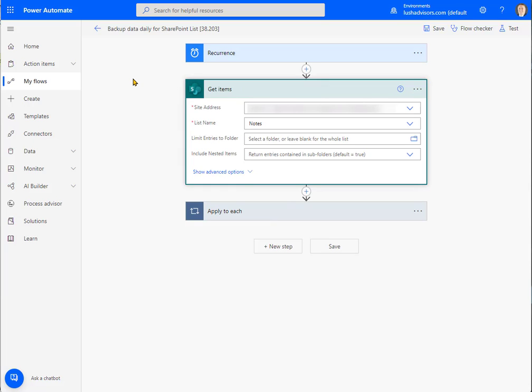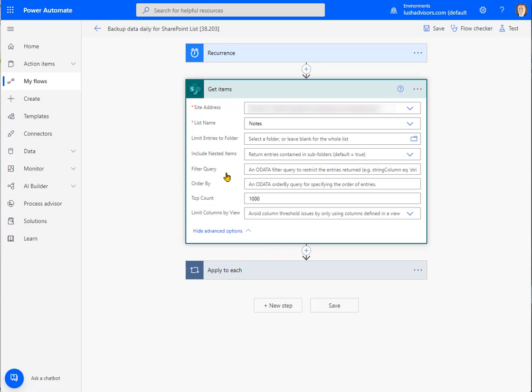Now, for me, you can see the Get Items there. You can see it's blurred out, but it's where your SharePoint list would be. And you would just click on that down arrow, right? The down arrow right here. And then for the notes themselves, the list, excuse me, just click on there and pick out the list that you want. Pretty simple. When we go to Advanced Options, we can set the top count to 1,000. That means that it's only going to collect the first 1,000 of those notes. You can set this to anything that you want. It says that if you leave it blank, it means all, but that has never been my experience. I always put a number in there.